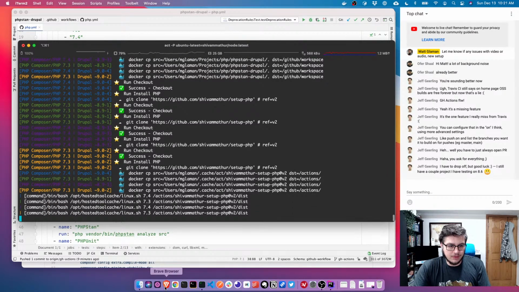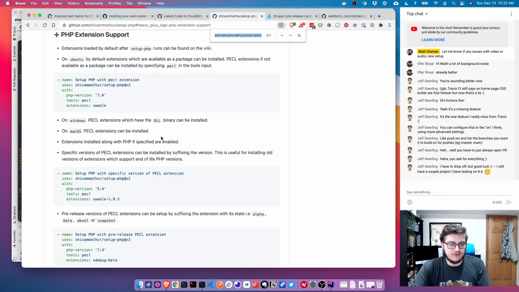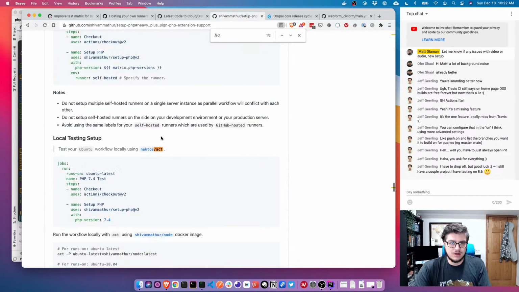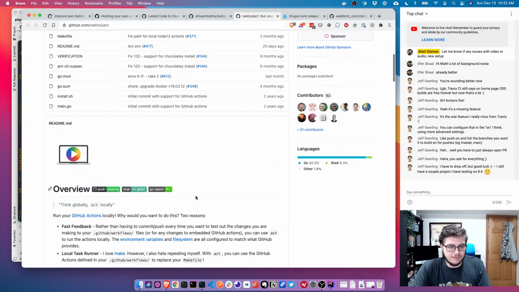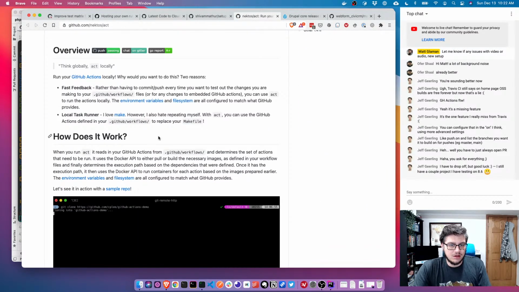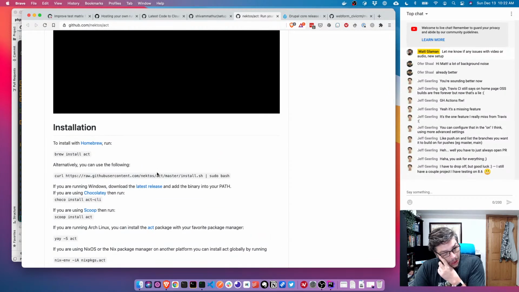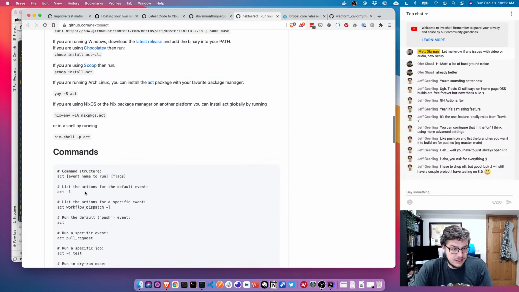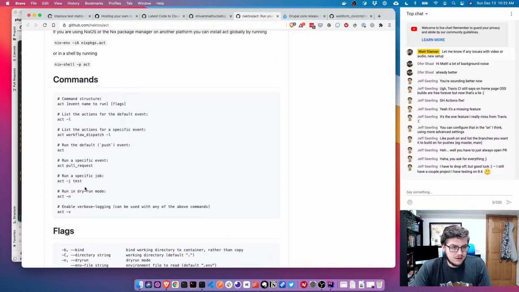That's going. I'm going to read some more of the docs for ACT to see if there's a way I can just run one specific matrix. Command, so yeah, that list, which we did, runs all of it.